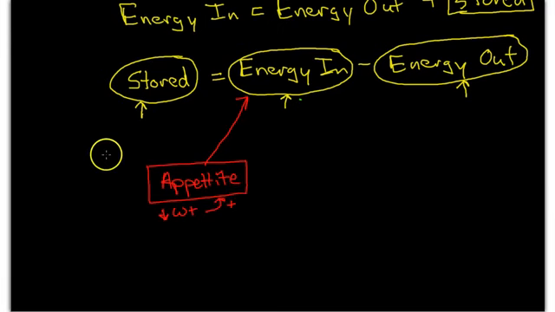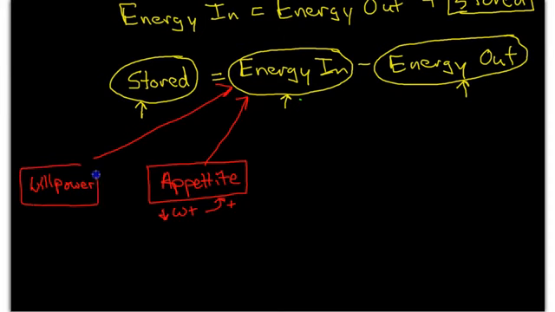Okay? Now another factor is our conscious choices, right? Or willpower if you're working on dieting. So if you are trying to lose weight, there is a battle between your willpower and your appetite, and the more weight that you lose, the stronger your appetite becomes. We know from research that the majority of people fail at dieting, and if they're able to diet at all, they have a hard time losing more than 10% of their body weight, because as we get down to weight loss of more than 10% of our body weight, our appetite increases. So it becomes very, very difficult.